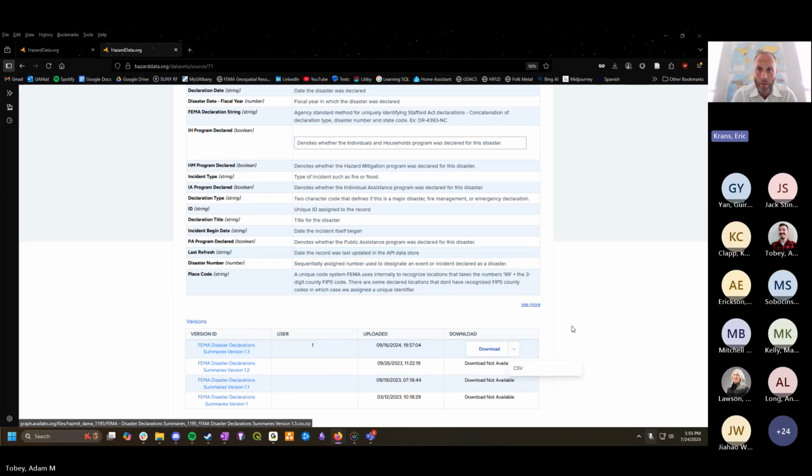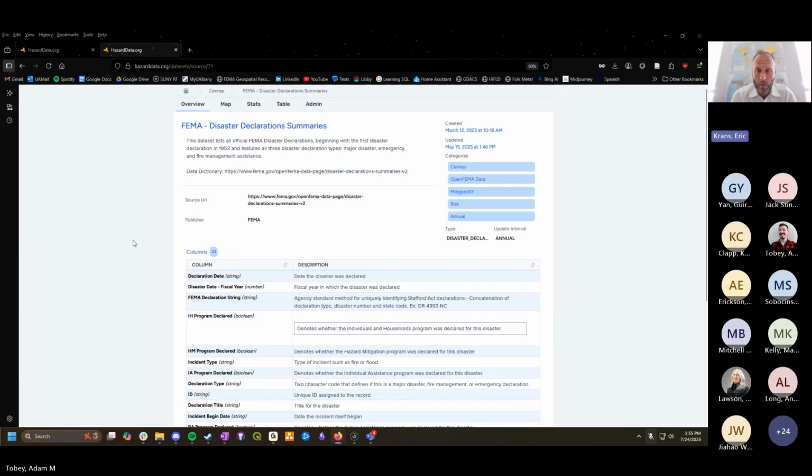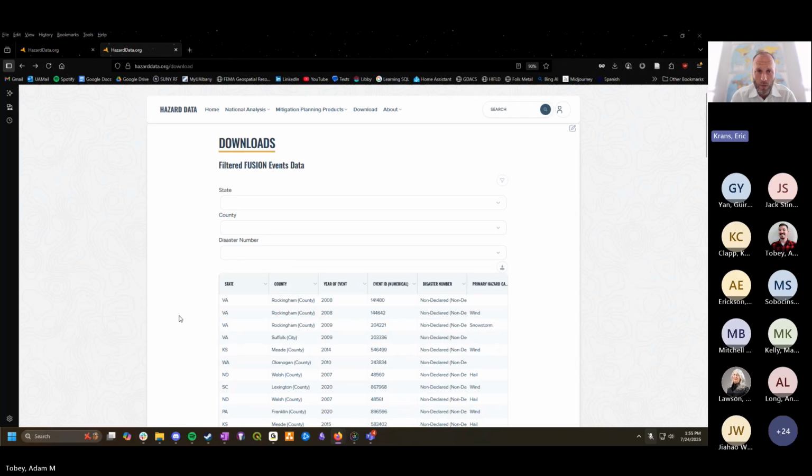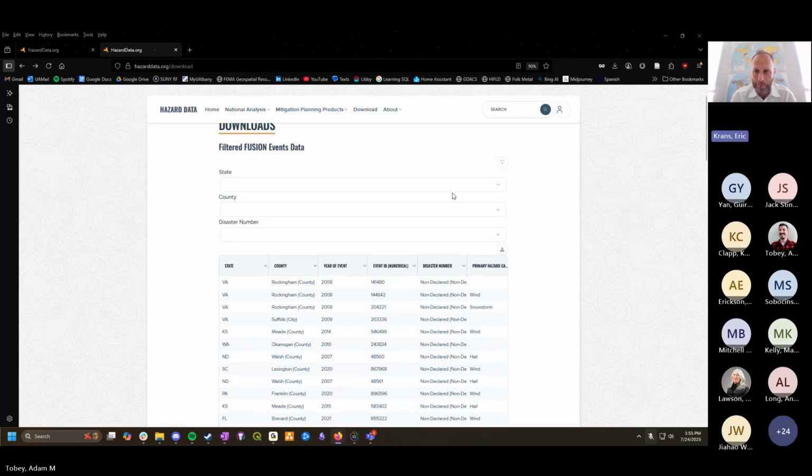export via CSV. Now, the thing about this is that we don't currently have the ability to filter on this page, so you're going to get the entire data set. So this is going to give you the national data product every time that you come to this page to download. So that's just an FYI. If you wanted the filters, you would set it up here at the top.